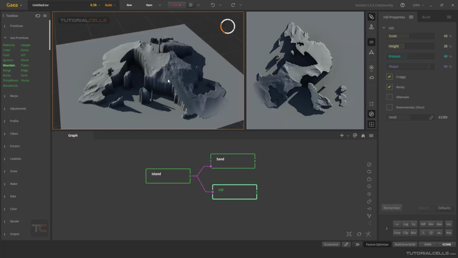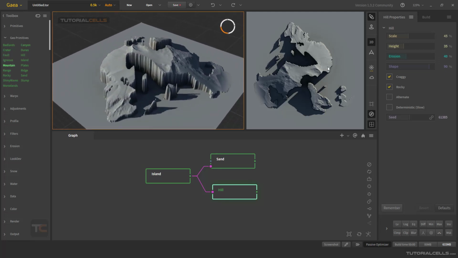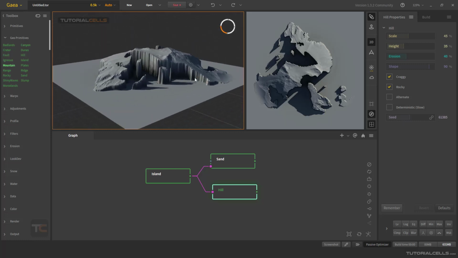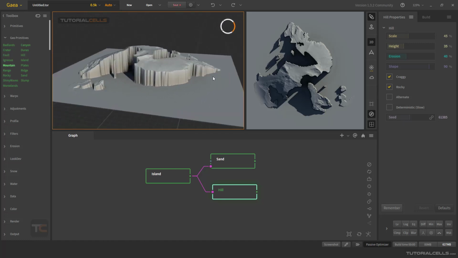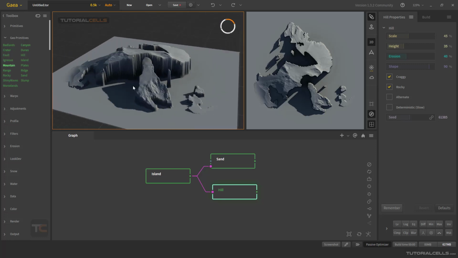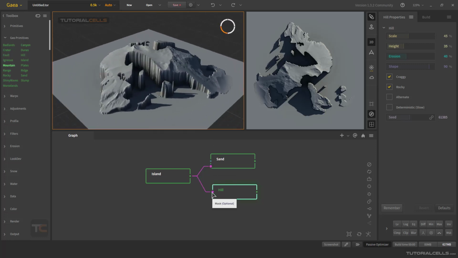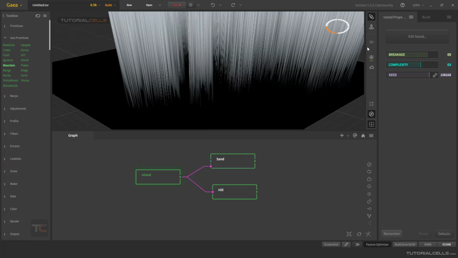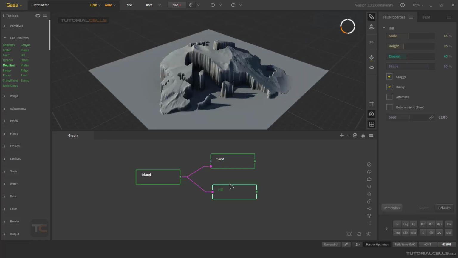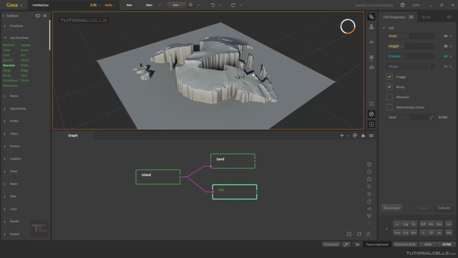As you can see, this is our hill. You can see the black area will be cut, and it keeps the white area with its own shape, the hill shape. So it's very interesting. You can create such interesting things with the mask and this Iceland. Iceland is a mask. It creates black and white, and you have to connect it to the mask input of any node that you want, and you can create such things.